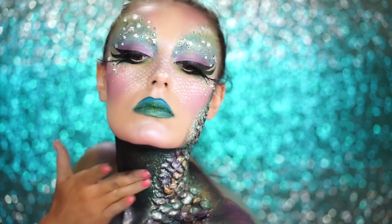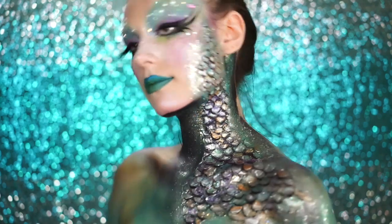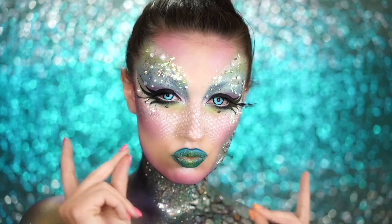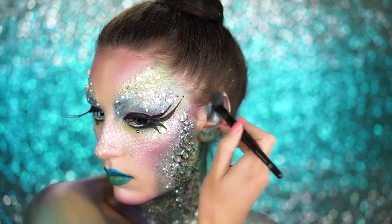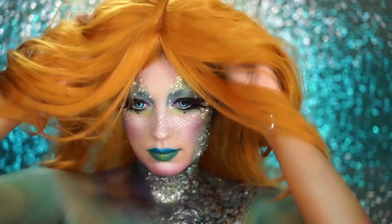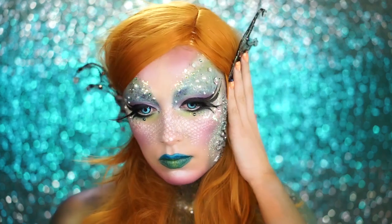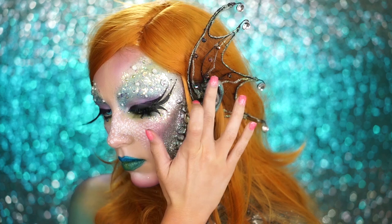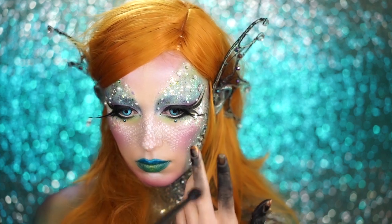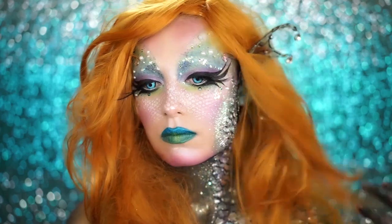Now we're putting the finishing touches on our mermaid. I'm coating myself in glitter — using the NYX face and body glitter in teal and crystal, pressing it into the scales so it sits in the crevices and looks like glitter scales. I popped on my blue mermaid eyes for a really intense feel, painted my ears in a metallic blue body paint, and then came the hair. Mermaids have super long hair, and by reference pictures it's reddish brown, so I'm wearing a beautiful reddish brown wig that's long, wavy, and teased for a modern feel. I'm also popping on some mermaid ears I made myself. I painted the hands in black to make them look dirty like she was digging at the bottom of the ocean for a mysterious, hypnotic mermaid feel, and teased the hair for a modern twist on a classic mermaid mane.